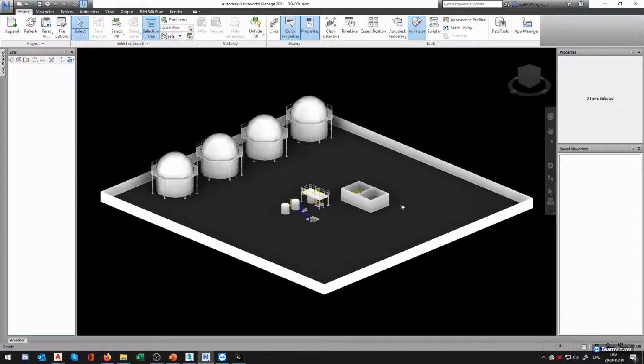The reason is that the object enabler in AutoCAD Plant 3D sometimes gets a bit confused. It doesn't work so well, and then it just doesn't translate that information through correctly.